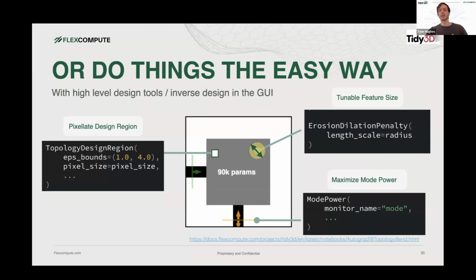And I can even add things like a tunable feature size constraint to make sure that the final result is fabricable, and I can define an objective function without having to touch any of these Python functions or AutoGrad. Essentially, this kind of object-oriented design is nice because in the background, it constructs that function the automatic differentiation will use to compute the derivatives, but as a user, you don't have to worry about it.